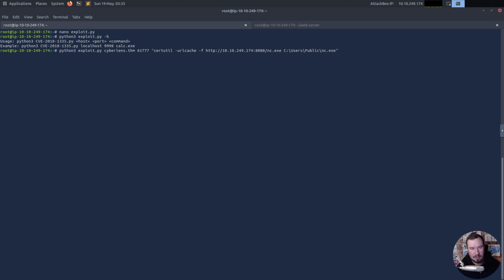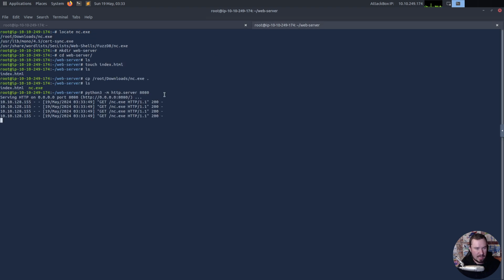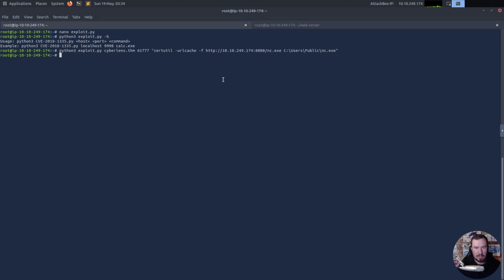I can write to that folder on a Windows machine. Make sure our web server is running, which it is, and let's go ahead and hit enter. Now we should get a hit on our web server, which we got like 4 of them, so I'll take that as good. Hopefully it downloaded it. And now let's set a netcat listener. Every good hacker, of course, uses port 1337, so we will as well.